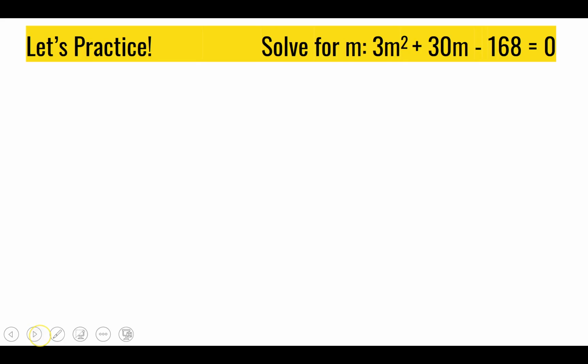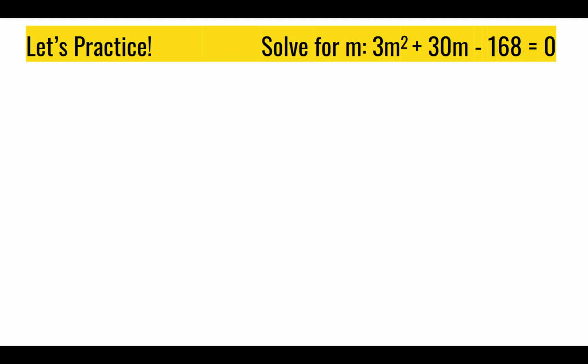Okay. First one you have in your book on page 130, it is 3m squared plus 30m minus 168. What do you notice about this guy? What kind of jumps out at you? That 168? Yes? That's big. That's usually not as big as we're used to working with, right? If I filled in my table, I would have to end up multiplying 3 and negative 168 together. I do not want to have two numbers that multiply to give me that and somehow add to give me 30, right? That's a red flag. These giant numbers going on, red flag.